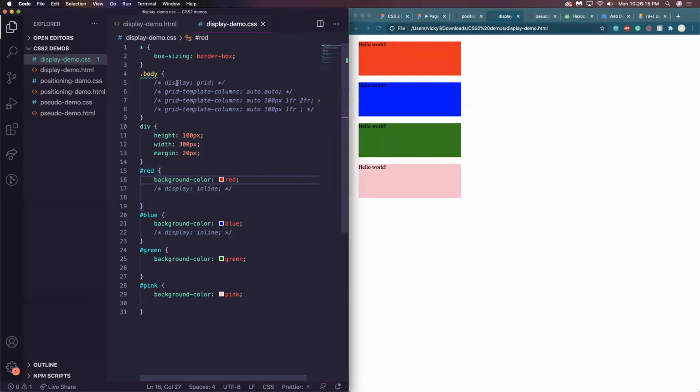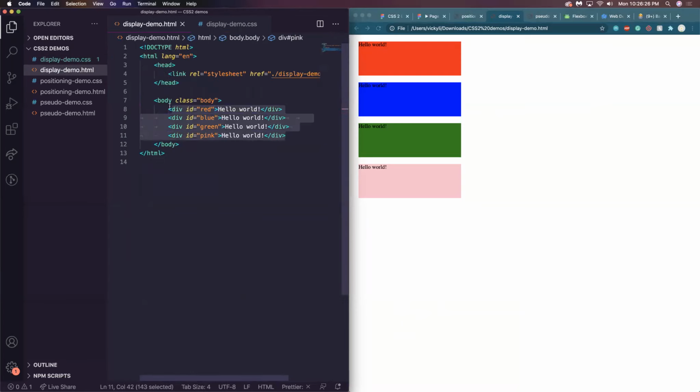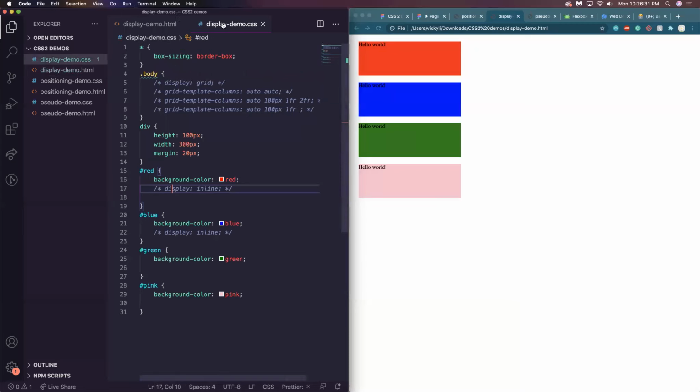And then for the last one, we have grid. So grid is a property that you give the parent element. Both inline and block you can give to the children, right? So these 4 are considered children, and then our parent is the body, which has class body. That's a little bit redundant, but essentially now when we want to say, hey, be a grid, we're going to tell the body to be a grid. It's a little bit confusing, but essentially the body is what contains these things. So we have to tell it, hey, take all of your children and put them in a grid, because it wouldn't really make sense to give each of the children a grid property.